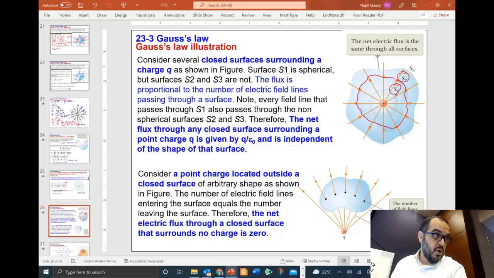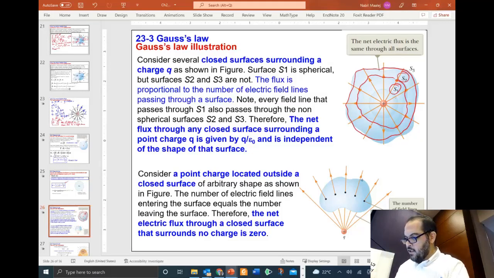This is hand waving. This is not a mathematical proof, but I want you, if you can, to prove this mathematically. Can you prove this mathematically? Any irregular shape closed surface, the flux through it is just equal to the charge enclosed by that surface divided by epsilon 0. Not only that, let's take another closed surface. This is a closed surface that does not have a net charge enclosed. There is a charge close to it.